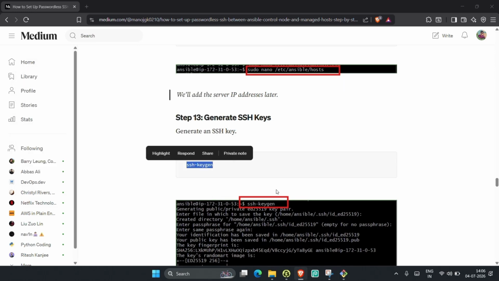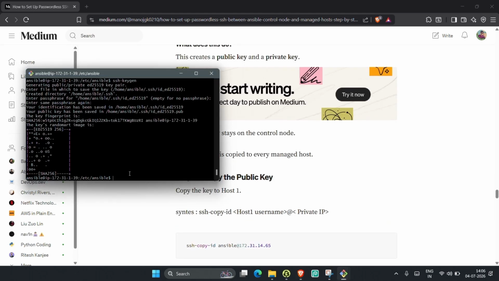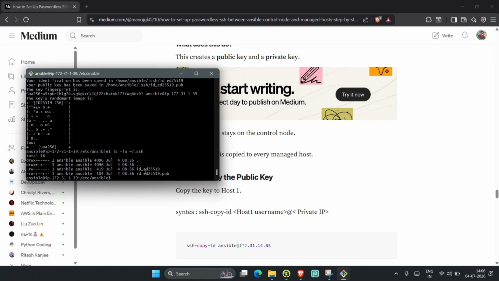Now I need to check whether it was created or not. For that I am going to run ls -la ~/.ssh. You can see id_ed25519, the private key, and a public SSH key are created.